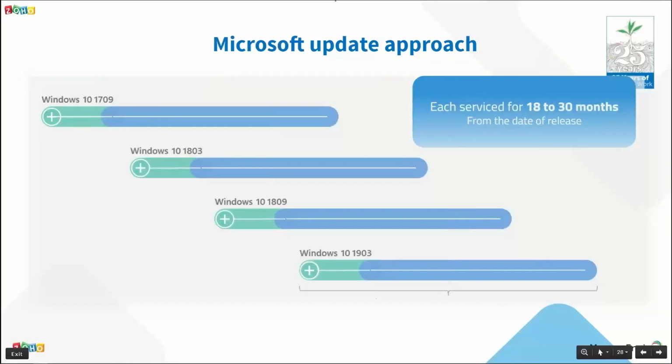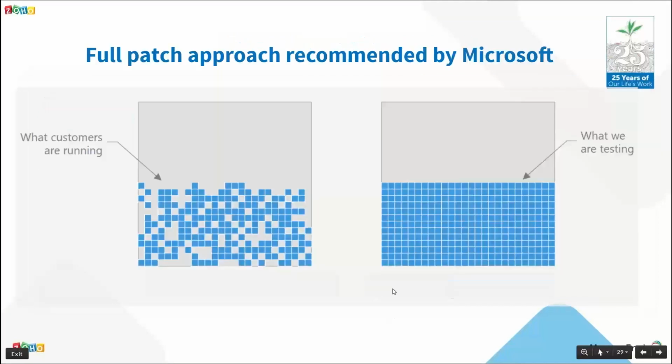Full patch approach recommended by Microsoft. Let us take an overview of how Microsoft recommends patching for customers' environments. As you all know, the second Tuesday of every month is considered to be Patch Tuesday. During this time, Microsoft releases a lot of security and non-security updates. Most customers consider only the security updates and ignore the non-security updates.